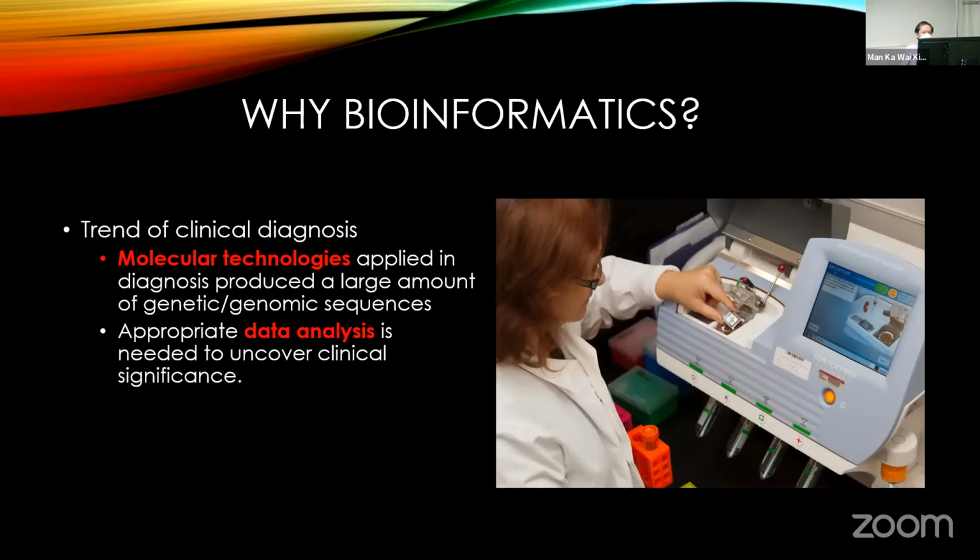And then such new technology generates a large amount of DNA data or RNA data. Once we have such a large amount of data, we need a proper method to analyze and process the data, and then to uncover the clinical significance behind it. Basically, we got all the results from those technologies, ACGT, but what the meaning of those data is, is very important.